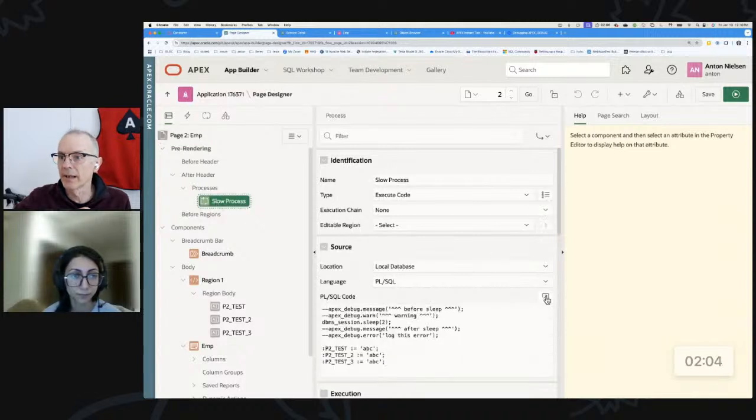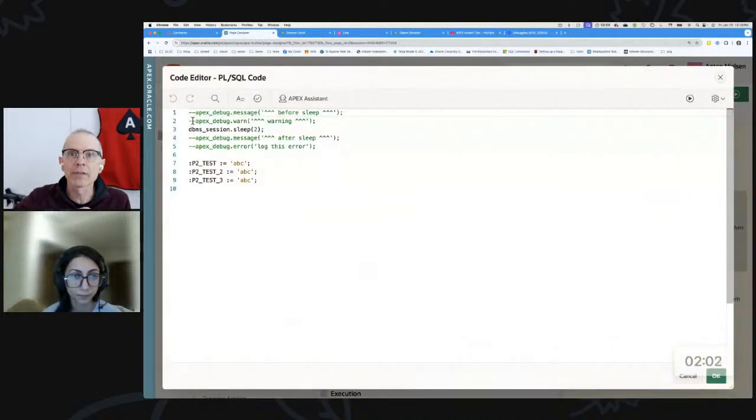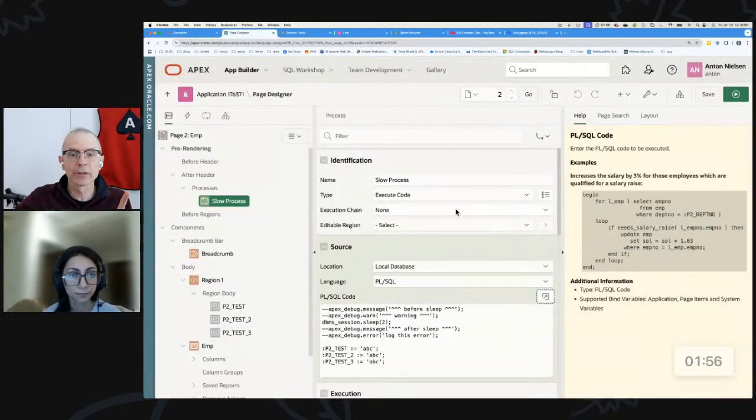I'm going to show you this little routine right here, this process. If I were to uncomment this and do warning, that warning would show up, even if I wasn't in debug mode. But that's because I'm logged into the builder. Those warnings don't show up if you're not logged into the builder. So little things like that, there's lots of them. I'm not going to go through all of them, but it's a complex piece of code.